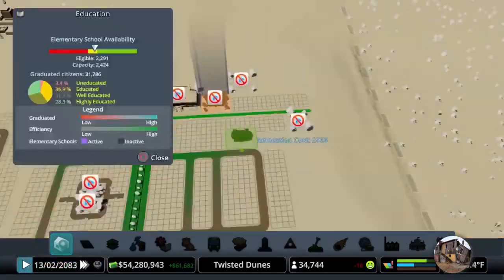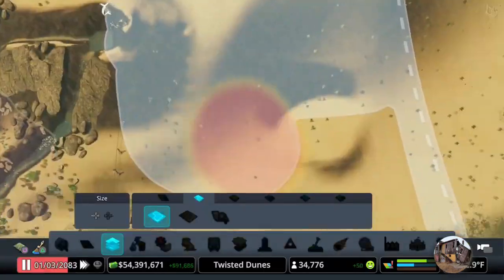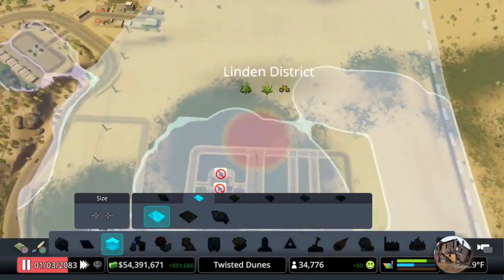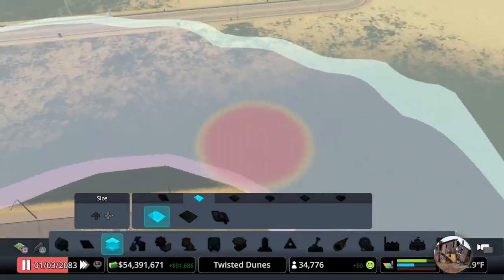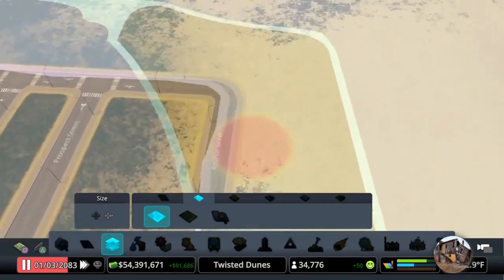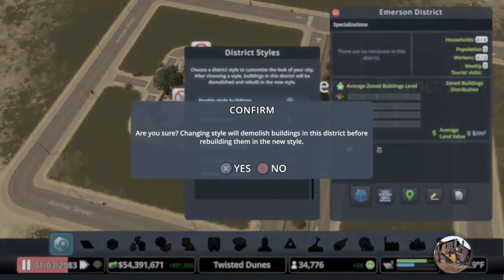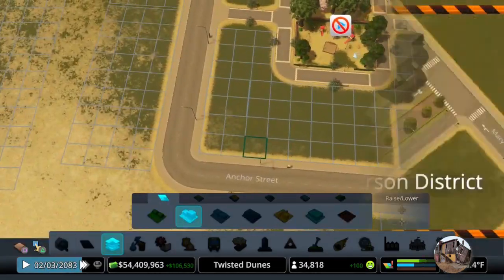Let's go ahead and make some room by moving the assets out of the way, and we'll lay down a district as well. We'll set Emerson District to European for the European high density. It's going to be a really nice building. And then we'll do the surrounding area as European suburbia. And we'll do a little bit of zoning. And the buildings are coming in nicely.